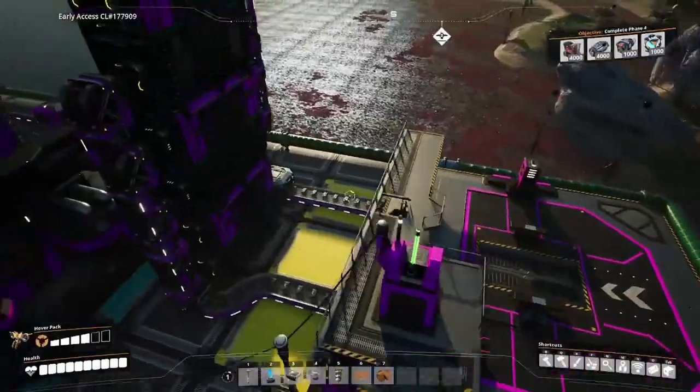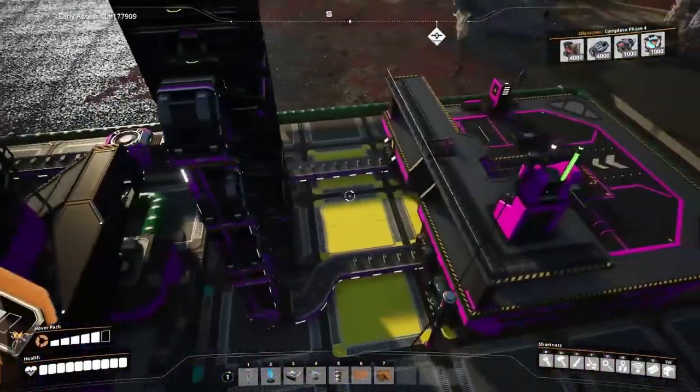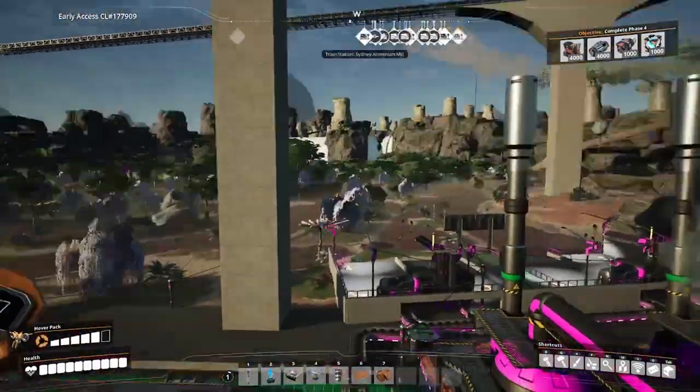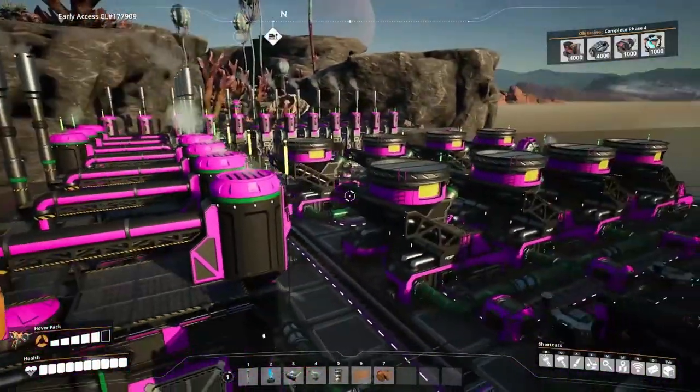Now, right now we are backlogged on our battery production, so you can see a number of machines are yellow. That's simply because they can't produce their output because we're fully backlogged. Once we start making use of batteries, then we will see these things come back to life. So this is perfectly tuned.